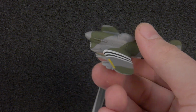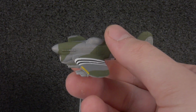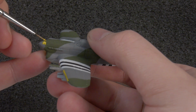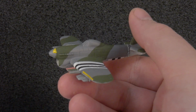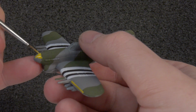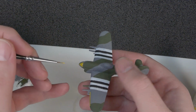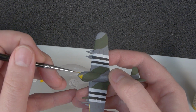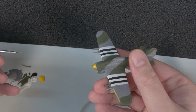And then we're going to draw it back to about there. So that's going to be on both wings. And then obviously our nose as well is going to get the same treatment, but it's going to be the whole part of it. Now, this is going to take a few coats of paint. So what I want to do is just get all that done, and then we're probably going to move on. I say we're probably going to move on to maybe the canopy color or something like that. I'm not too sure yet, but in the meantime, we're just going to get these colors down.